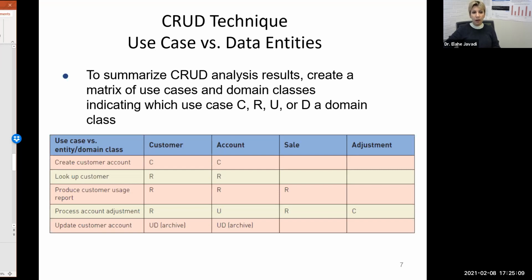It says that if you have a class, like customer here, a class that you think should be in your domain model, then you should have at least one use case that creates, C, that stands for create, instances of that class. It means that somebody, some role, some group of users should be able to create instances of that class.